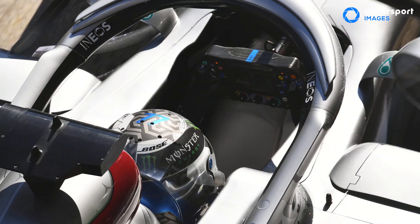The system is called DAS — Dual Axis Steer — and the driver can not only steer left and right but also push and pull the steering wheel in. How is it getting around the regulations in that regard? It seems like it should be legal, really. Well, the FIA say it's legal. I can't understand that because there are several things in the regulations that ban you from changing things on the steering.